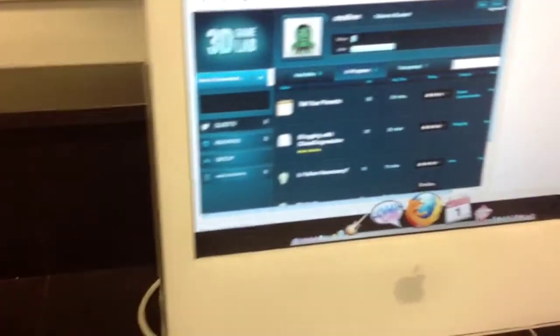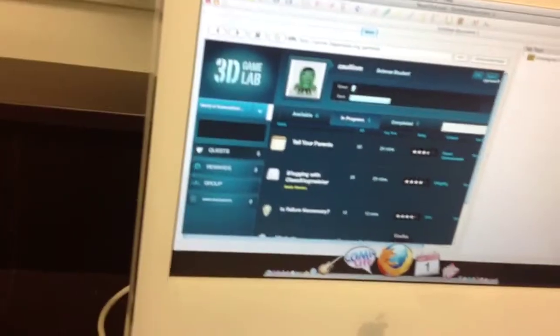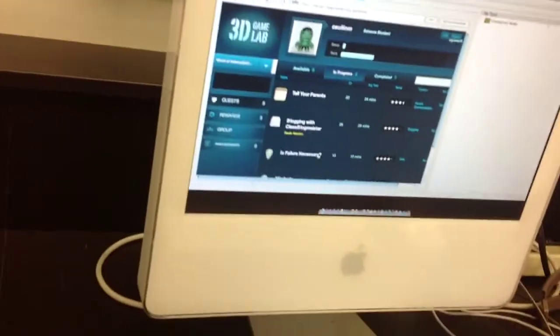I recommend loading 3D GameLab on Firefox or Safari, and then using Read Out Loud for when you have to read something, so it can read it to you, and use Write Out Loud when you have to write something. But just to see what the quest is and watch the videos, it'll probably work better in Firefox or Safari. If you're going to do one of the shifter ones, like is failure necessary, then you just have to bring up co-writer so it can help you spell. That way you don't need Read Out Loud for that.